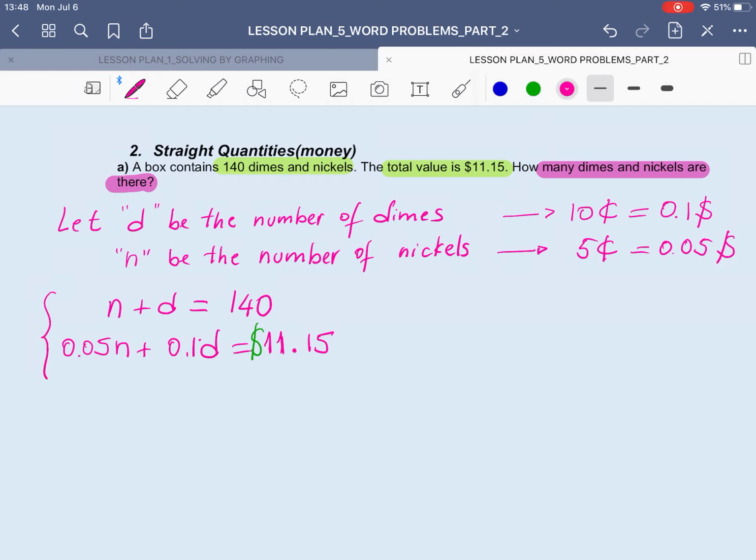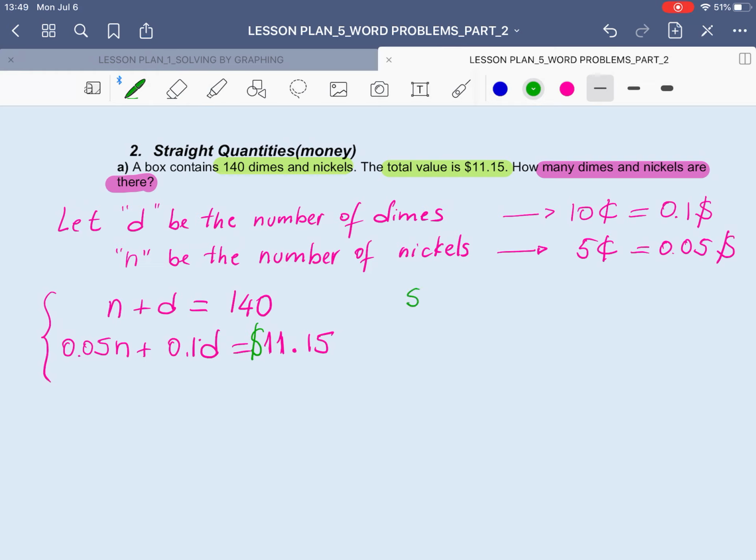And now we're going to solve the system. Obviously in here we can use either method, substitution or elimination. It doesn't really matter. But because we are doing word problems and we already used the elimination method, I am going to go for the substitution method. It seems a little bit more feasible in this case because we have both variables N and D, very easy to isolate. And if you use elimination, you would have had to change these coefficients, and the coefficients you want to match them with are kind of decimals. So let's go for the substitution method this time.